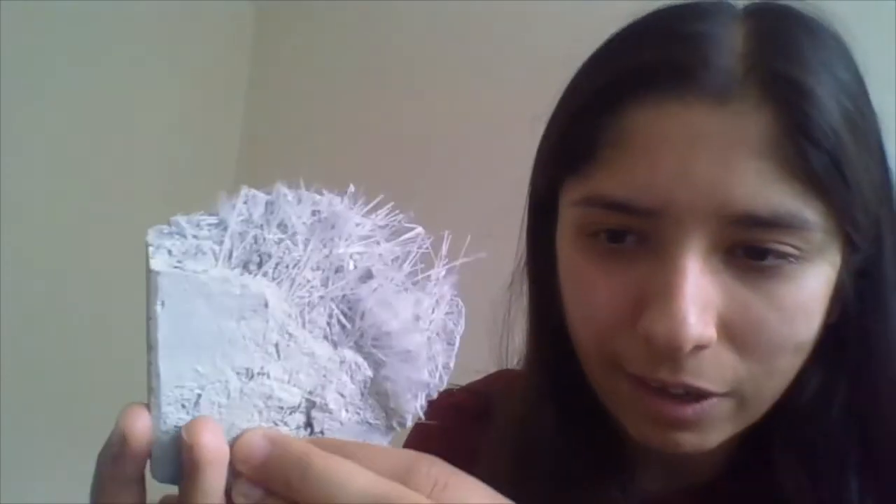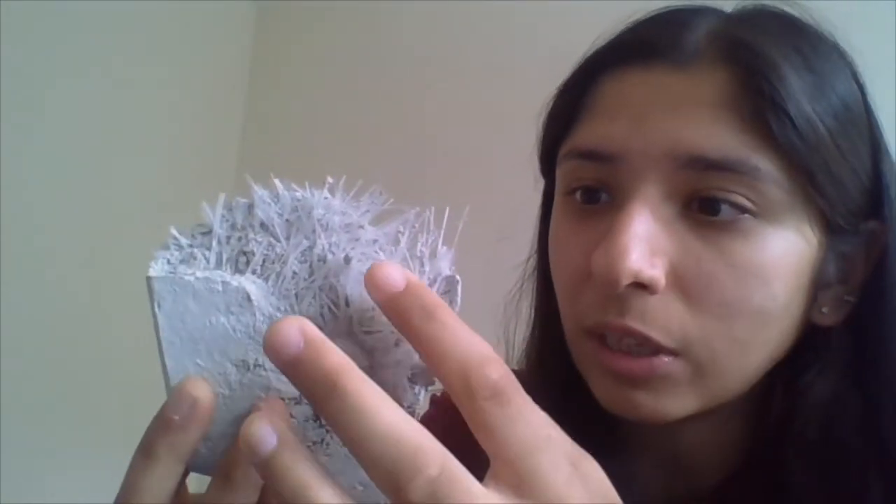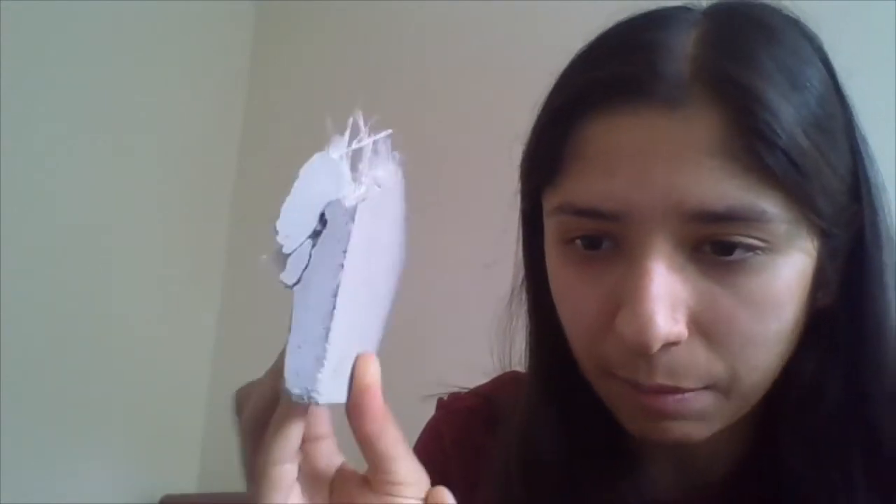I've also got a piece of what we use as cladding. You'll see it on the walls — it's a kind of beige colour. This is something called glass reinforced concrete. If I turn it round, you can actually see it's concrete combined with glass fibres, and that gives it properties to make it stronger and more durable. It also means it can be a really thin panel, which makes it much easier to lift and put into place.